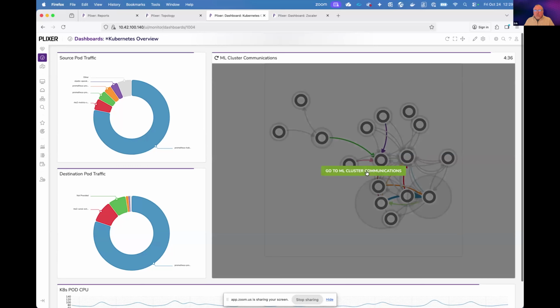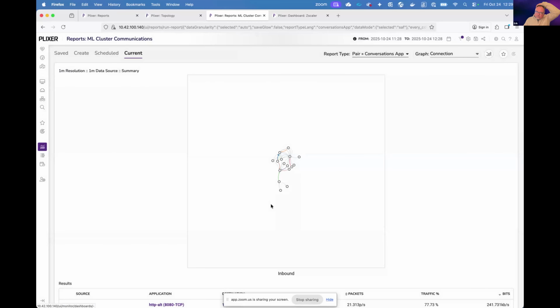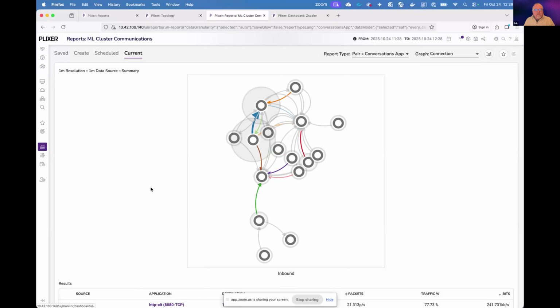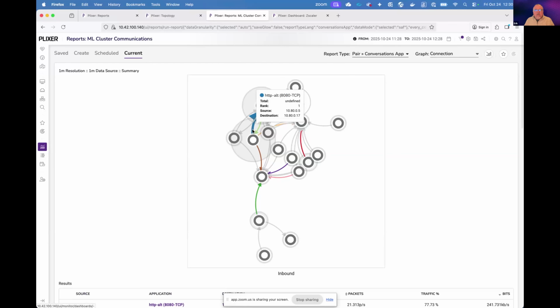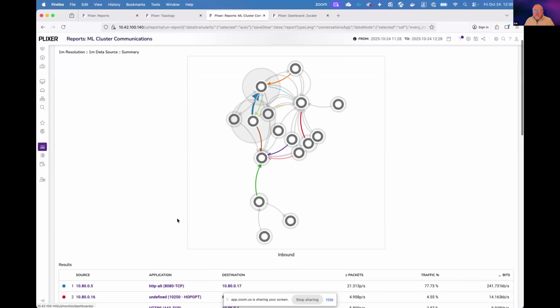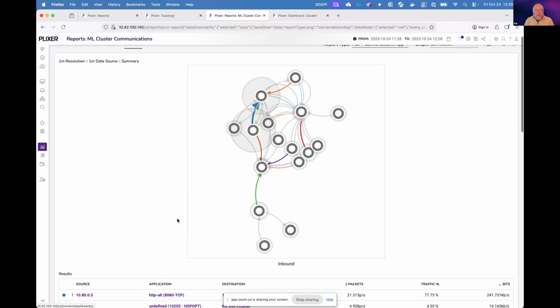I'm going to drill in on this connections report though, and show you some of the visualization stuff I was talking about. When I drill in, I can now see within my connections report that each of the top 10 are going to show up as colored, just as the report below shows us. I can mouse over those lines and say, okay, that's port 8080, and it's communication between these two pods. And then you can see the majority of the traffic is with those two pods, based on the color of those and the size of the circles around them.